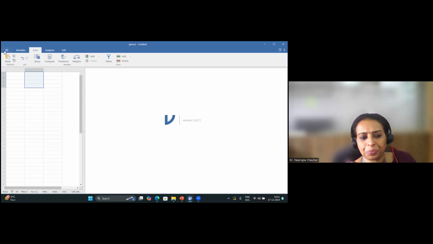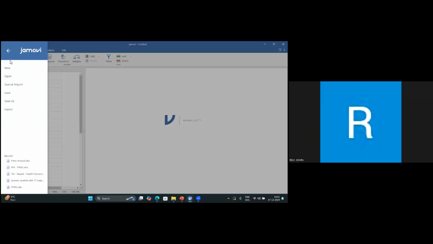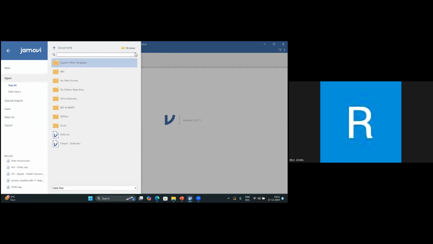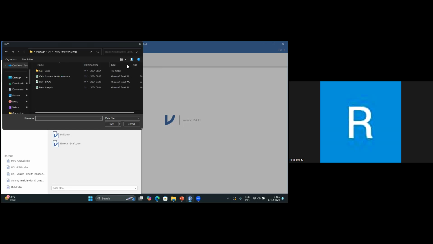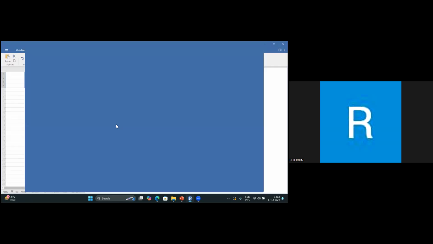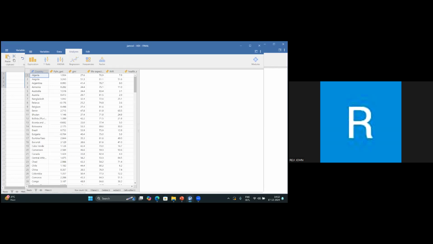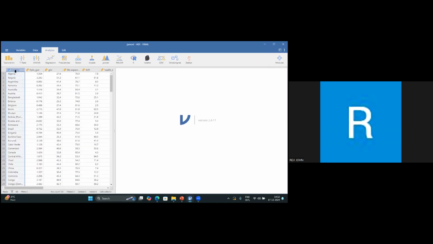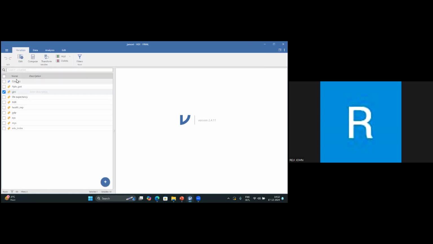Yes, sir. So what you have to do is first download all the Excel sheets. Then just click on Open, then click Browse. Then you have a sheet. Which sheet do you select? Select HDI final and click Open. The moment you click Open, you will get it like this, with all the variables like country, population growth, Gini. If you don't want to see it this way, you can click Variable and see all the variables.